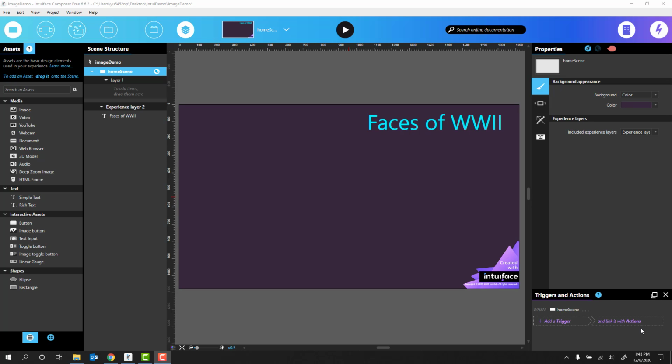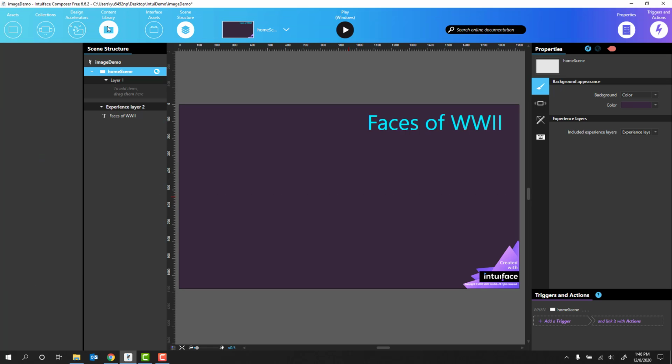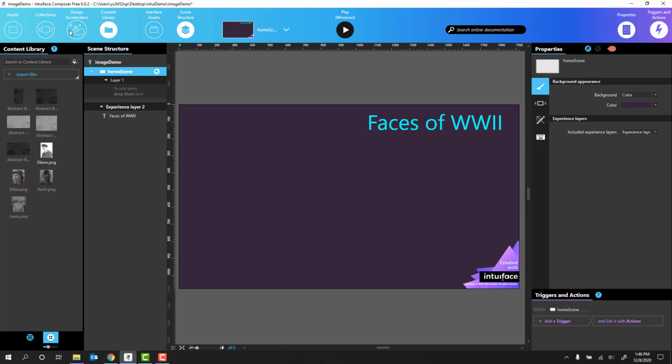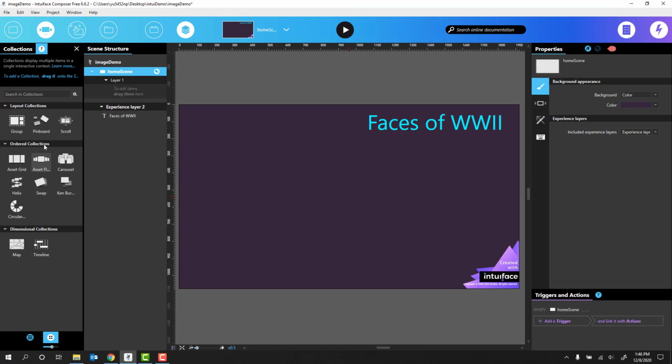Build a simple project using Intuiface so that I can go to detail views of images. I'm going to demonstrate that now. I have a couple images that I've brought into my project of some faces, and we will be using a collection as a way to put those on screen. Then I will click on one of the images in that collection, and that is going to bring me to a detail scene where I will have the picture big, their name, some additional text about that person, as well as a way to return home.